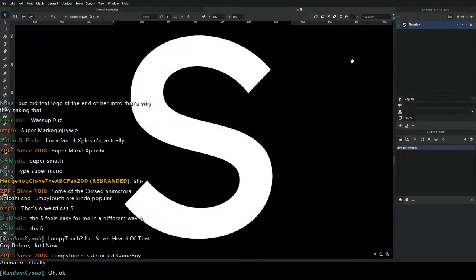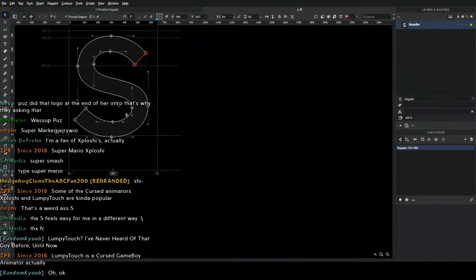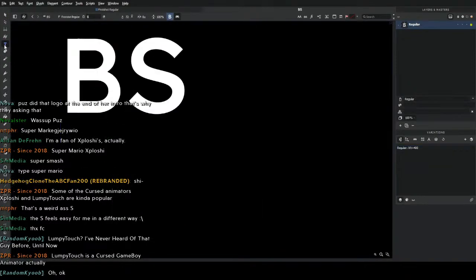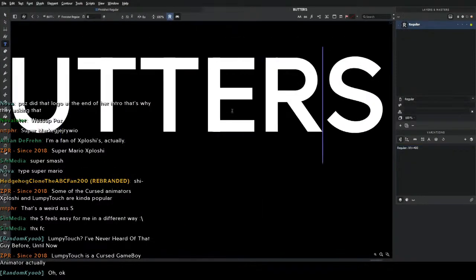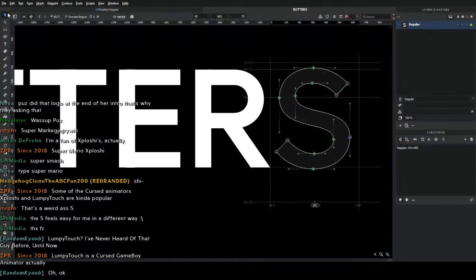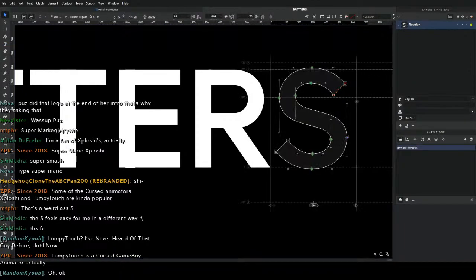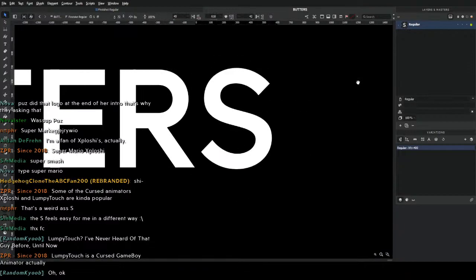God, such a horrible letter. But does it fit in with the rest? No, it does not. You need to be a little bit more trim. Yeah, there you go.